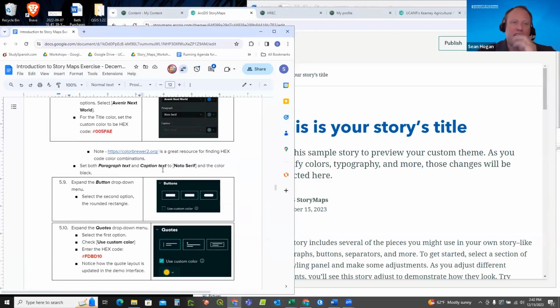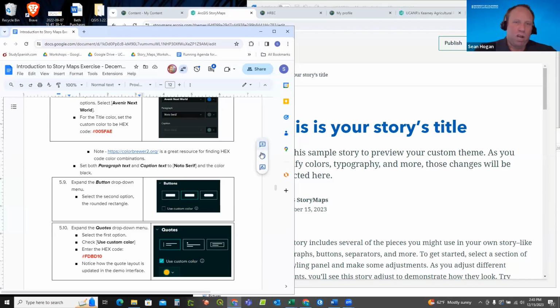Oh, one thing to note here, and this is in the directions and it's worth bringing up. There's this great website called Color Brewer too that has a whole bunch of options for these hex codes and suggested color palettes that have ideal contrast, but also ideal contrast for people with color blindness. So that's something to refer to if you're working through this on your own and you want a particular color palette that's going to work for everybody. But I just want to mention that before we continue on.